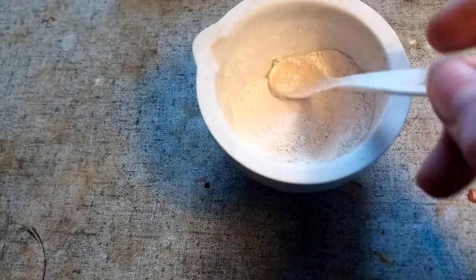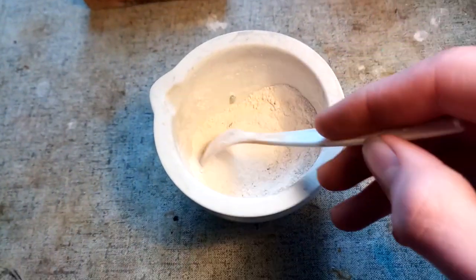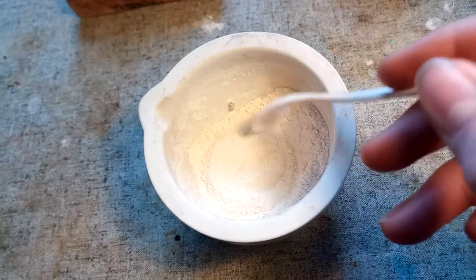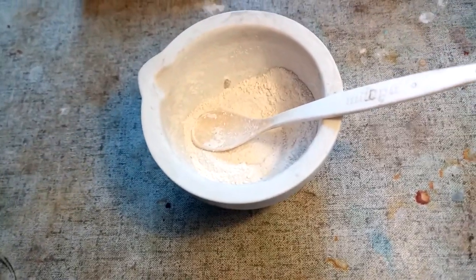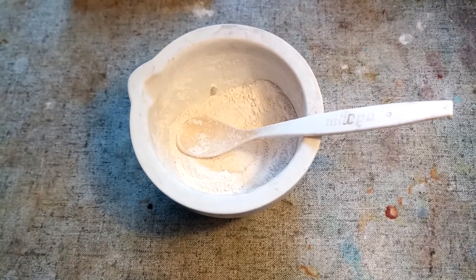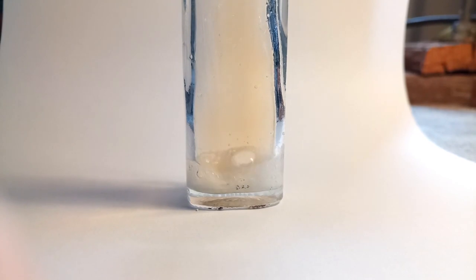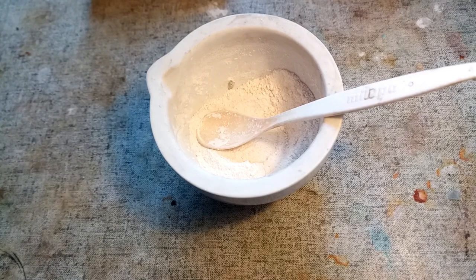So here's the product from evaporating that solution down. I ground it up a little so it would look less yellow, because it's a lot more yellow than nitrite should really be. So now, how can we be sure this is actually a good product? Well, for one, it reacts with acids to give copious amounts of NO2 fumes, like these brown nitrogen dioxide fumes. Now, that's already a pretty good indication we have a lot of nitrite there.